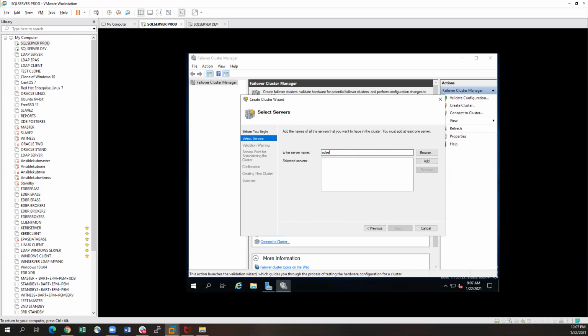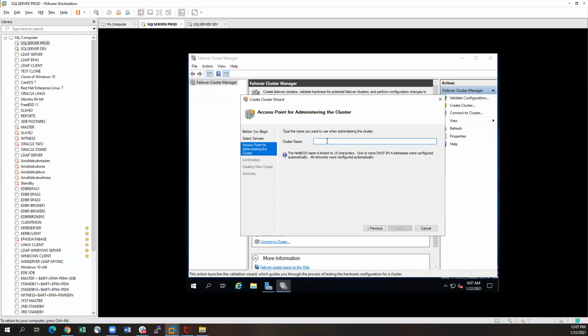So we can put in our server name here, SQL Server production. I think you should be able to add all this server administrative privilege. Oh, let me use the actual computer name. SQL Server prod. Add that node, and it's gonna be SQL Server def. Gonna add that node there. SQL Server def.